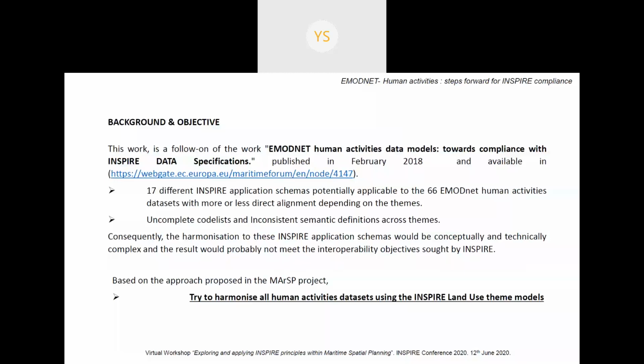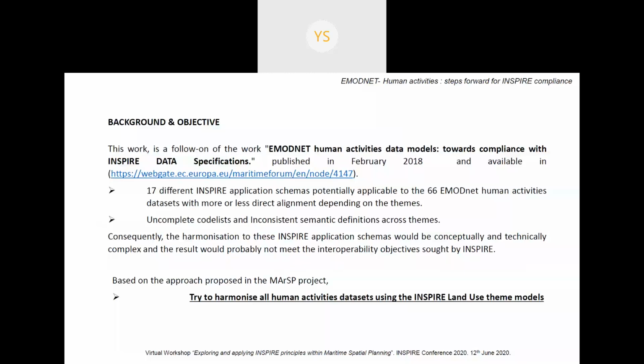Some were quite well aligned, and for others the alignment was weaker. Another important thing we found is that the code lists required by Inspire in different data models were often incomplete to define well the information we had in EMODnet datasets. And sometimes different code lists from different data models that addressed similar information had semantic inconsistencies and different definitions.